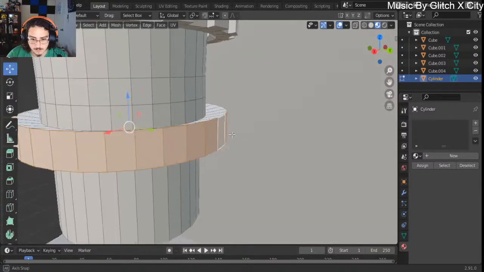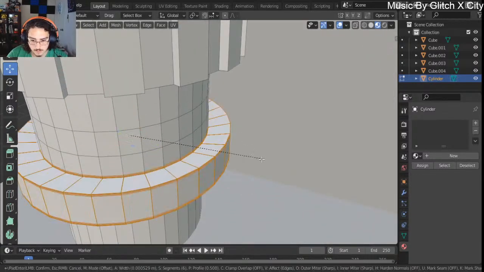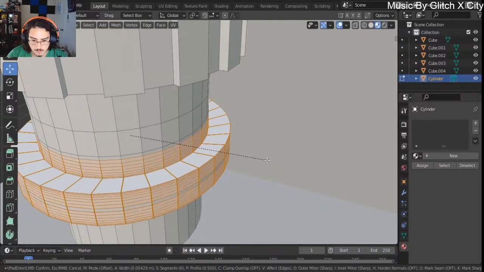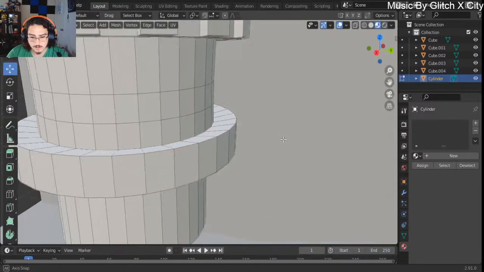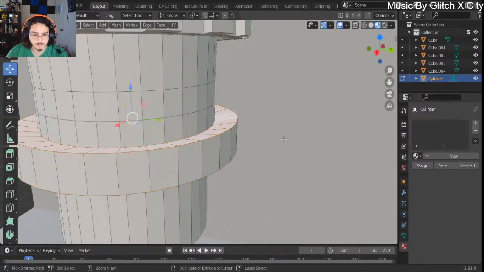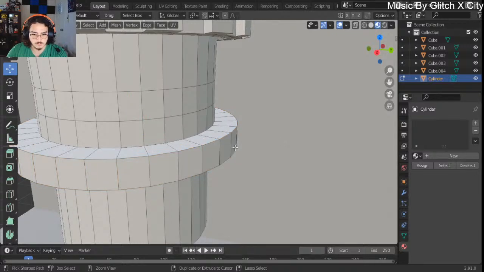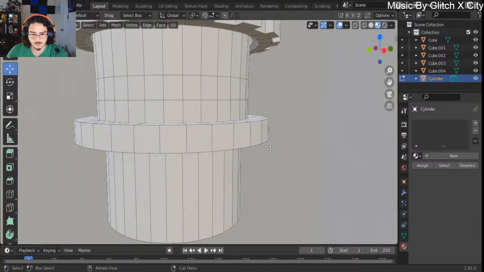Control Shift. That is so weird. I can't go back anymore.